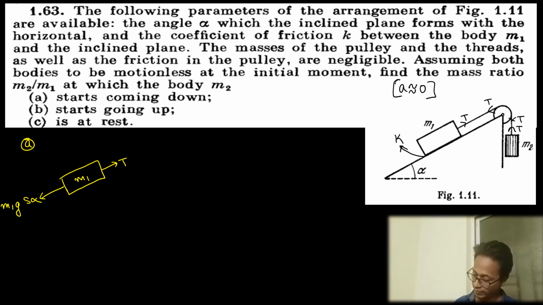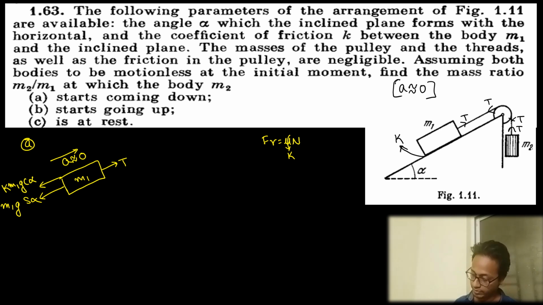And the friction force in case A would act opposite to the direction of acceleration, where acceleration is tending to be in this direction, which has a magnitude of nearly equal to zero. The value of friction is k m1g cos alpha. Why? Because friction force is always equal to mu into N. And if I solve the y-axis, N is equal to m1g cos alpha. In Irodov, mu is written as k.